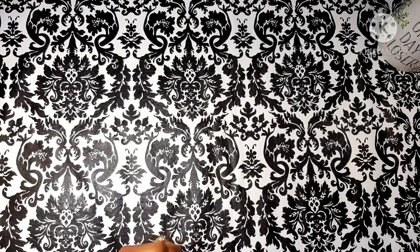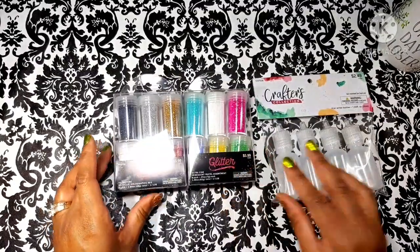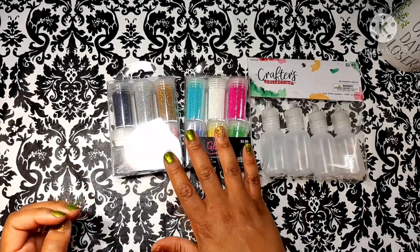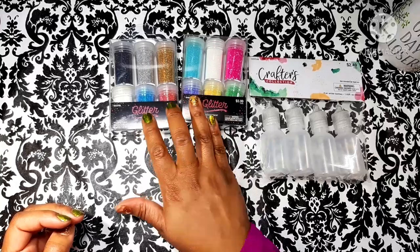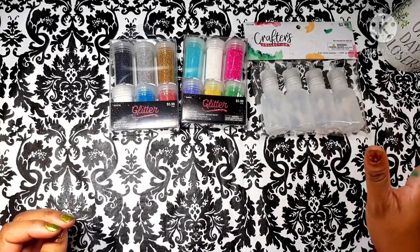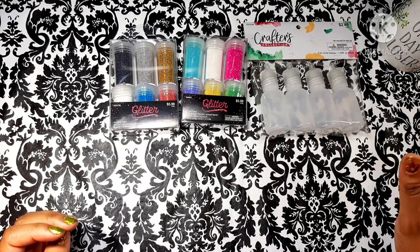Now, the next items from Hobby Lobby are for a recent venture that I will be going on and that I will be sharing with you guys. So I'm just going to go ahead and give you a heads up on what will be going on with all of this. Can you guess? Let me give you a few seconds to see if you can guess what Niecy's about to take on. And you know I'm always doing something I have no business doing, but let's see if you can guess.